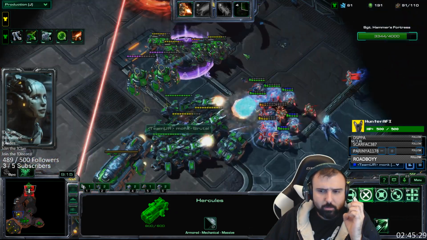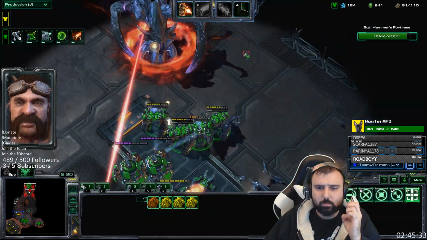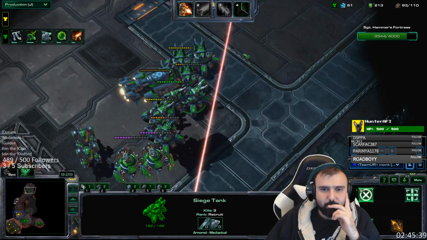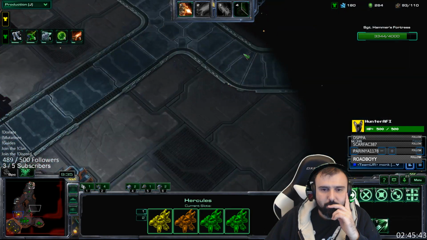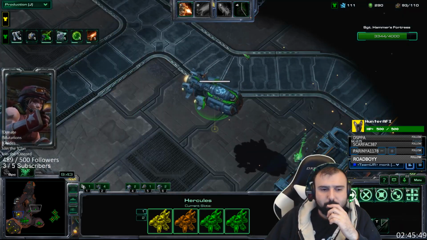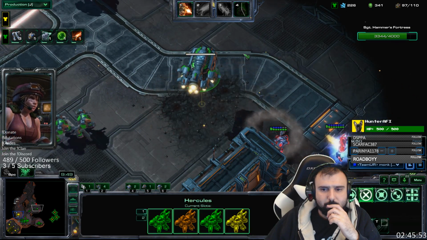Void Thrasher eliminated. Enemies approaching fast. Man, they look mad. Your forces are under attack. Defensive matrix. Multiple rifts on the field. Gonna have some Thrashers to deal with real soon.